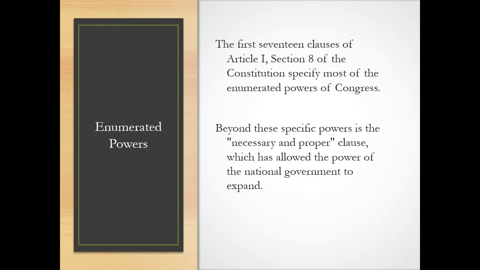But if we're looking at the characteristics with an eye toward pluralism, then how do these enumerated powers add to or detract from pluralism? Well, I would argue that the U.S. Constitution, as we know it, establishes a system of dual sovereignty, right, that we touched on in Chapter 3, between the states and the federal government, and each state having its own government endowed with all the functions essential to separate and independent existence. So, although the Supremacy Clause of the Constitution designates the laws of the United States as the supreme law of the land, other provisions of the Constitution, as well as legal principles undergirding those provisions, nonetheless prohibit the national government from enacting certain types of laws that impinge upon state sovereignty.